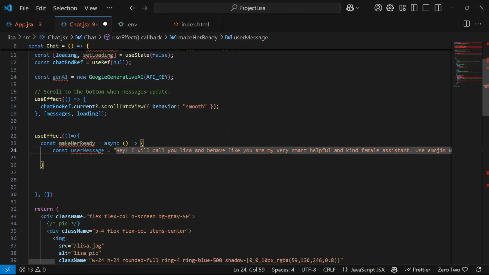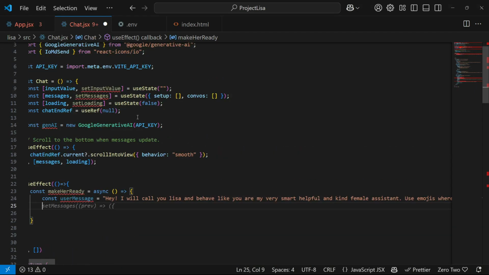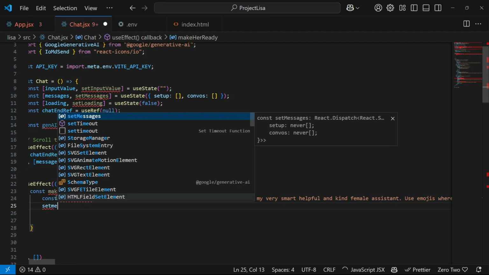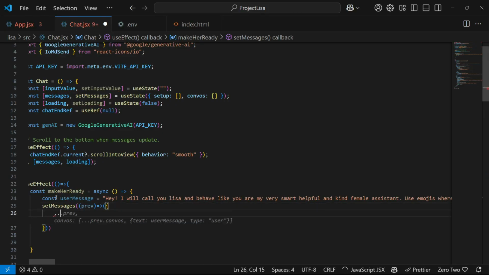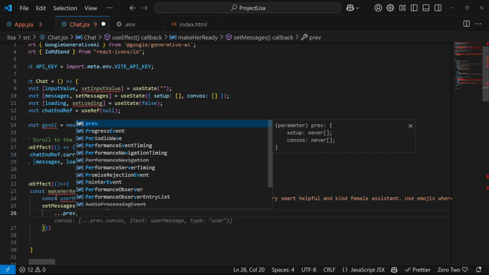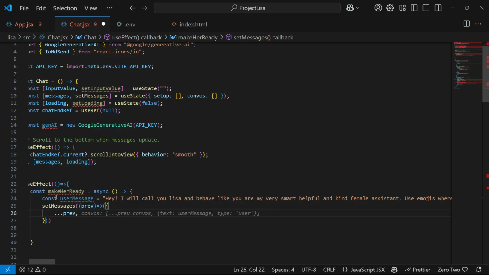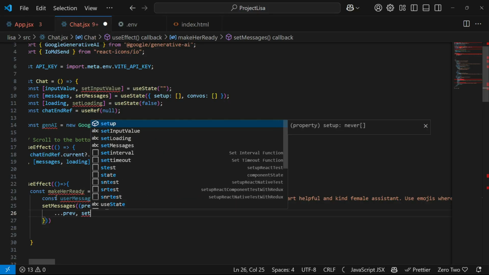Now we are going to set the messages. Set the message, get the previous messages, and let's make a function, and we are going to copy the previous messages as they are, and add some messages in our setup key.